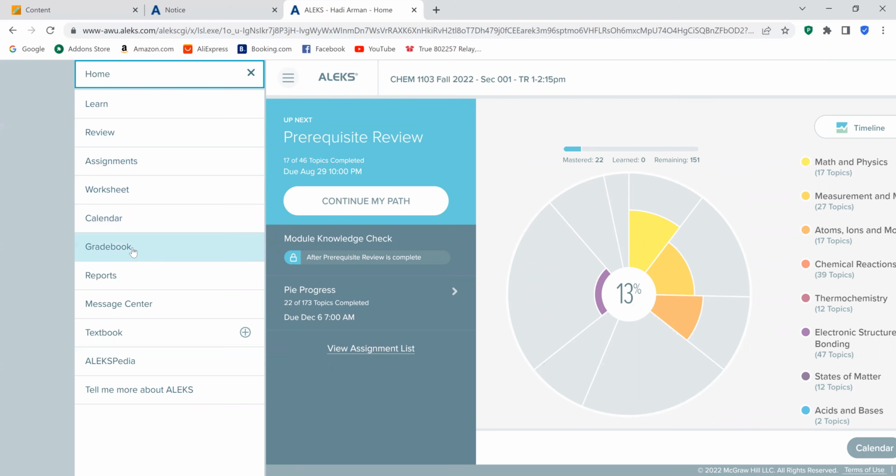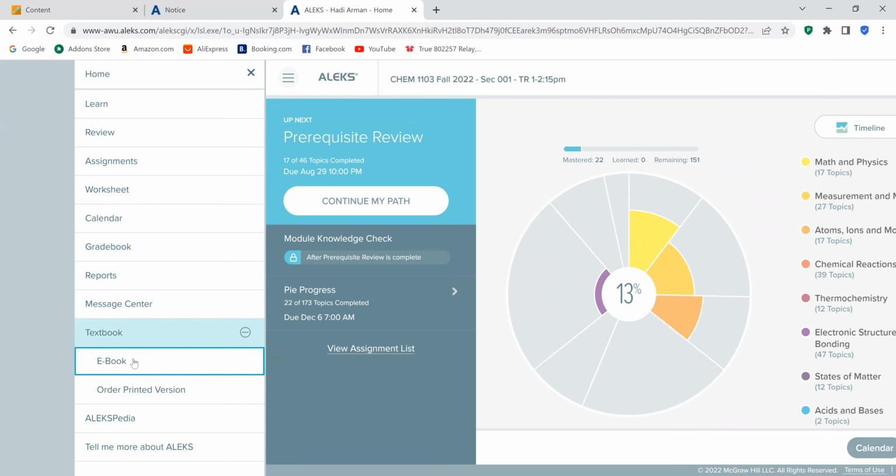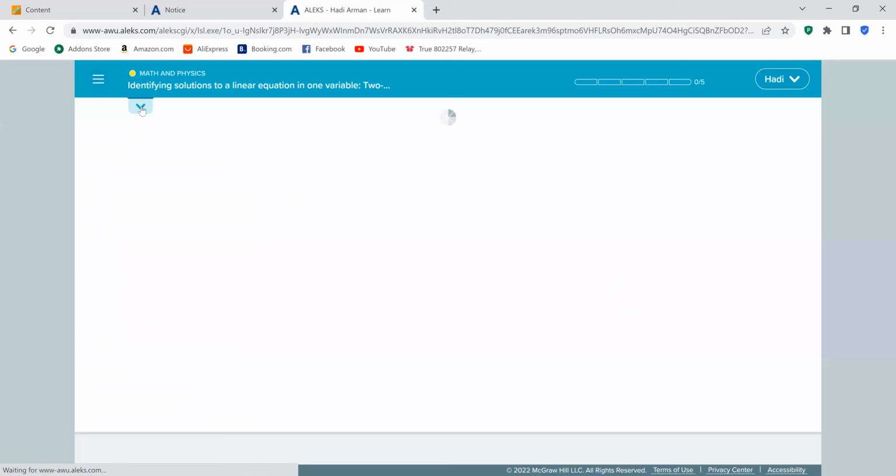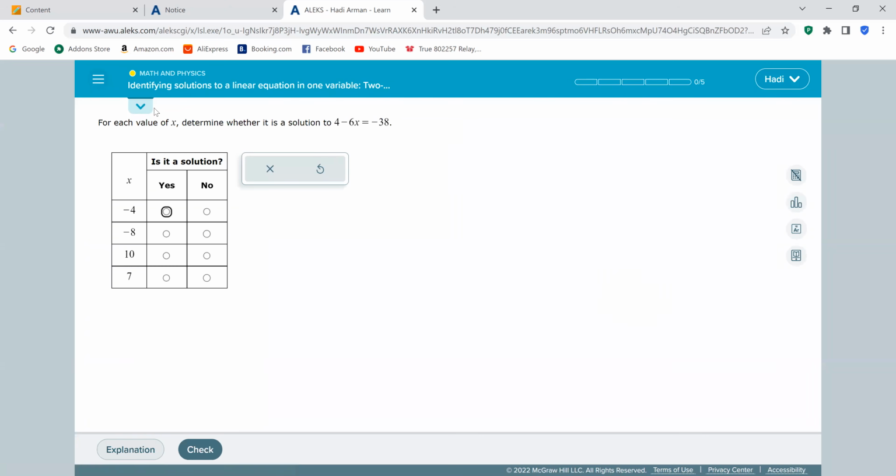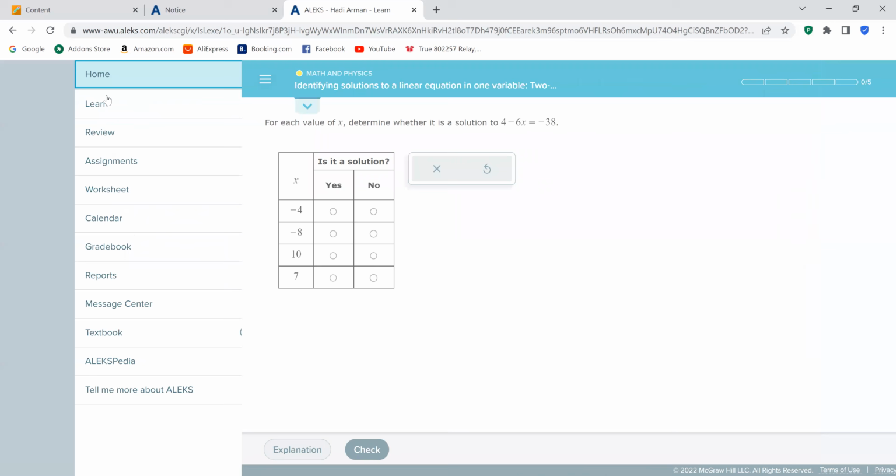The grade book you can click on. You can click on the textbook, so you can go to the ebook as well. If you click on learn, it will take you into, again, these topics that you need to learn on ALEKS. So that's what learn does.